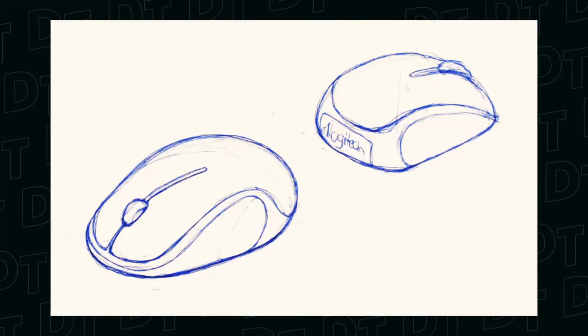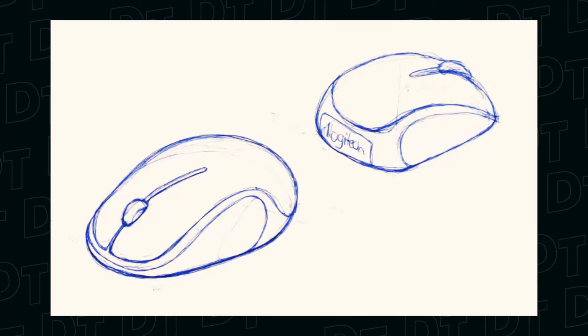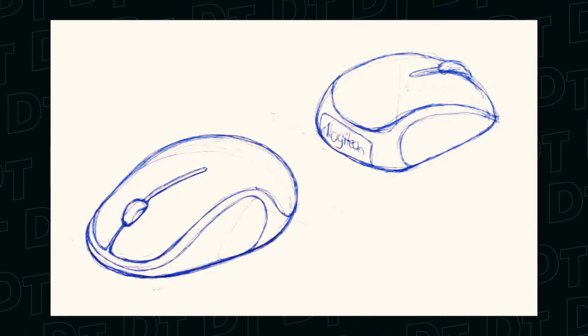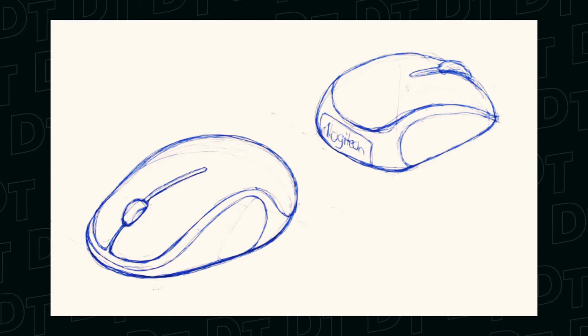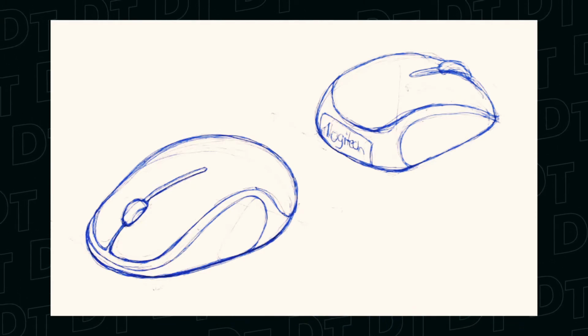And Jenna, I'm going to do your sketch at the same time because you and Bianca have both done basically the same type of mouse. Jenna, the sketch that you've done here is again a good sketch, and I actually like the varying line weight that you've included here. You've got thick lines at the bottom, and that is a good contrast between some lighter lines that you see up at the top. I can also see there's a bit of construction going on here, but for the most part, it looks like it's a bit freehand. I also like the good viewpoint selection that you've done. You've got a good front 3/4 and an appropriate rear 3/4 as well.